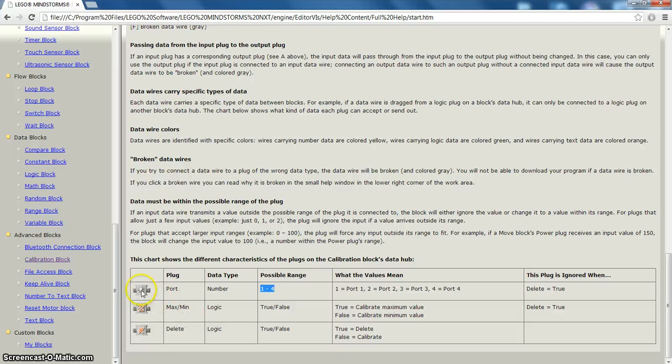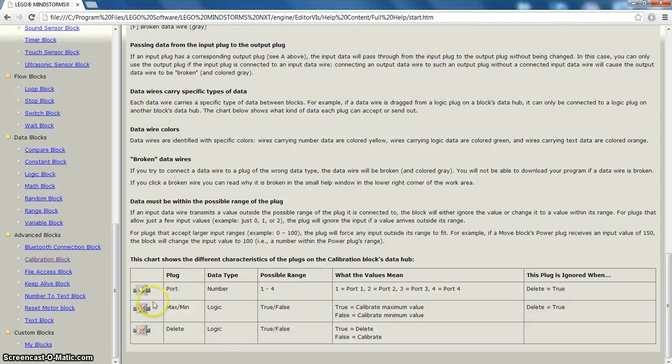So for example, this port, when I see this plug, what does that mean? It looks like an electric plug that I put in my electric socket. But over here it seems to be telling me that it's talking about what port the sensor is in. I can't really think of a situation right now, but let's say just for example that the calibration block needs to know what port the sensor is in, and we don't know before we run the program.